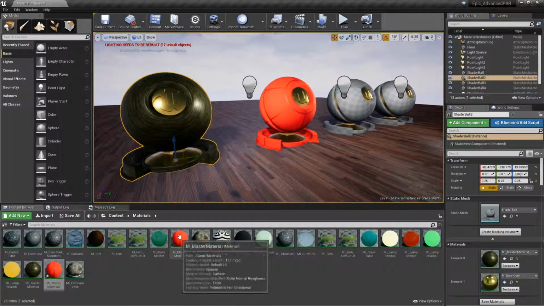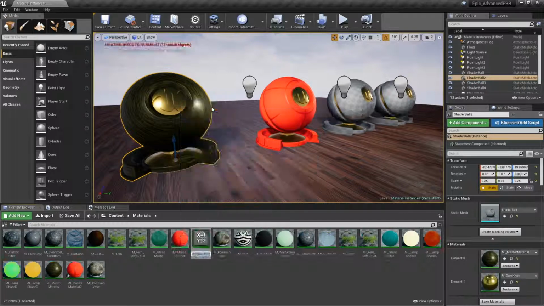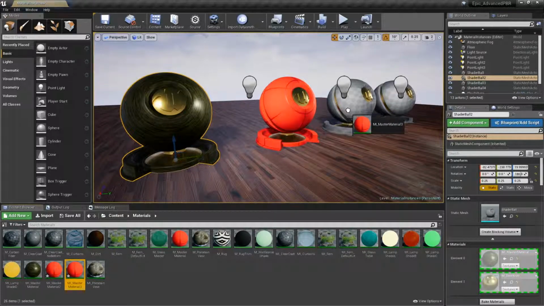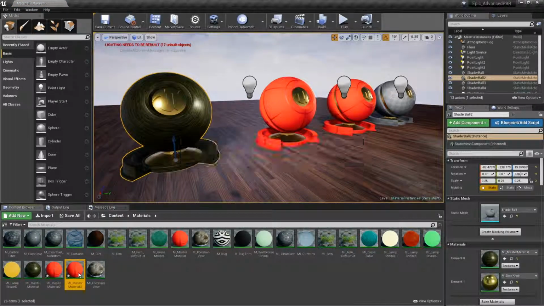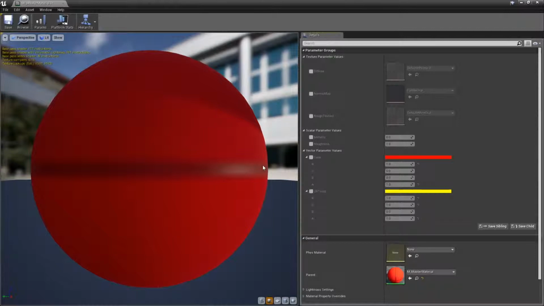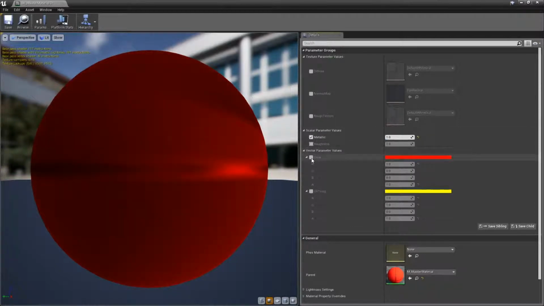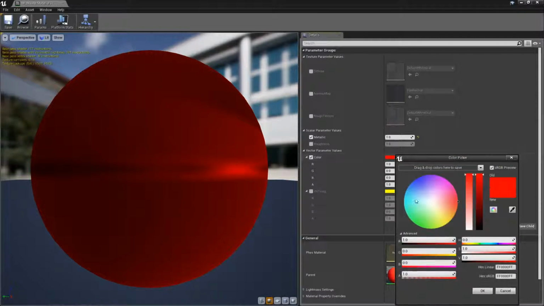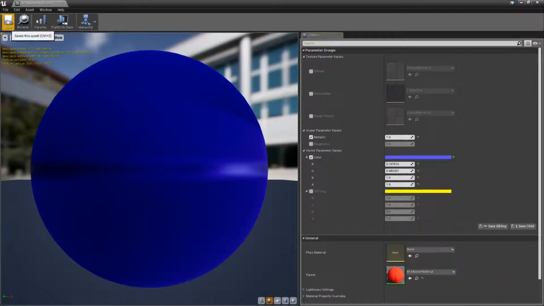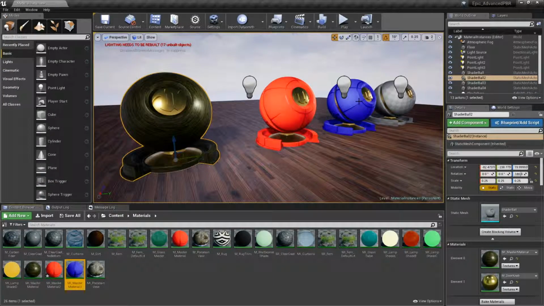Here we can see the material instance in its default state without any parameter changes. Let's go ahead and create a third material, right-clicking and creating a material instance, and call this one master material 3. We'll go ahead and drag that onto the third shader ball, and then this time we're going to open it up and make some tweaks. For this one, we're going to change the metallic to a value of 1, and we're going to change the color to something more like blue. Then we'll save that, and now we can see the result of our changes.